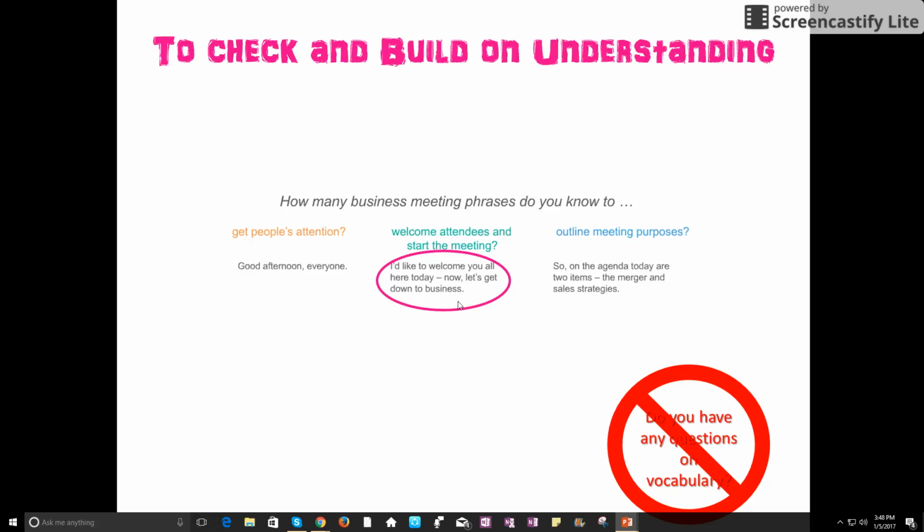Now we have a focus. Now, if they can't explain it, that's great. You can praise them, and that gives you something to write about in their ACR and something to praise them about. But if not, it gives you a good opportunity to expand their vocabulary. And you may want to note the new phrase in the notepad because this is a useful and common phrase we use in English.